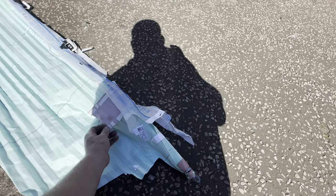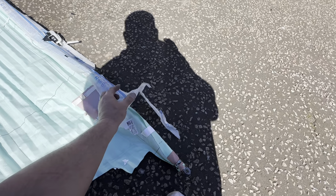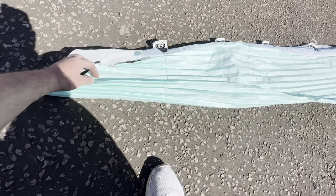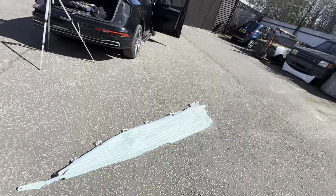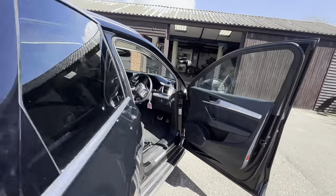It's not designed to hold it at all. And you can see that it's just sticky tape. And there, again, sticky tape. This is the end that comes down the A pillar, so you can see it doesn't extend too far. That is pretty much it, but still quite a big thing, isn't it? Quite large. And I think we got quite lucky with the roof lining.